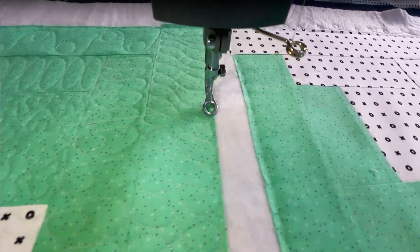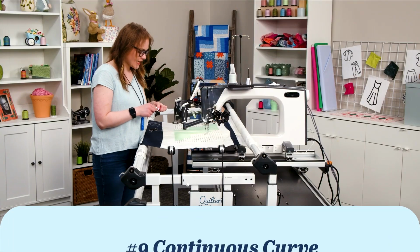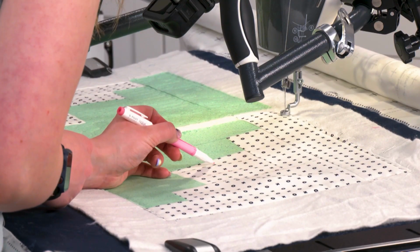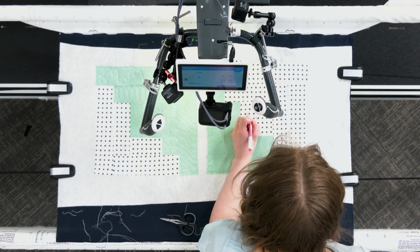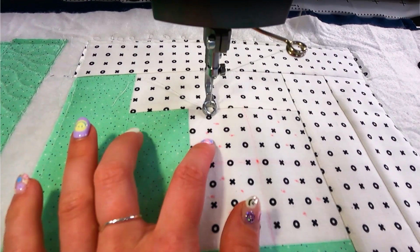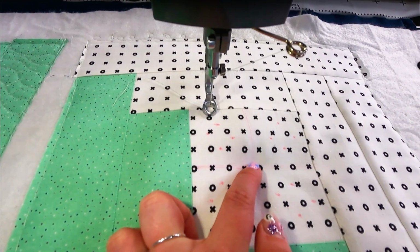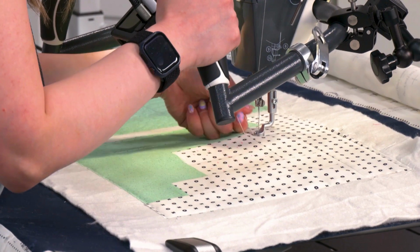So now we're ready to move on to our next block here. We're again going to do a continuous curve, so we'll need to use our handy dandy erasable marking tool. And this is really gonna help me stay on track with my designs. And I also added 4 little points that'll help me to know where I want the edge of that curve to hit. So we'll start in our top left-hand corner of our center block.